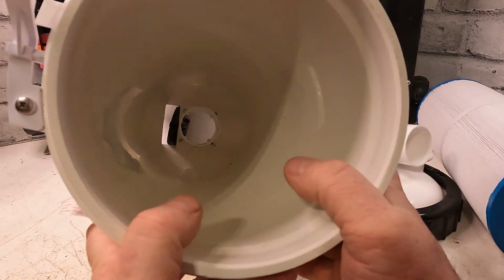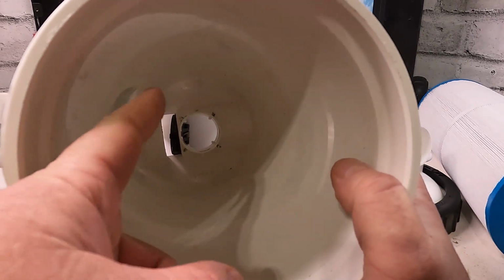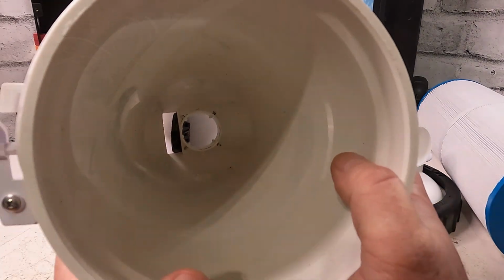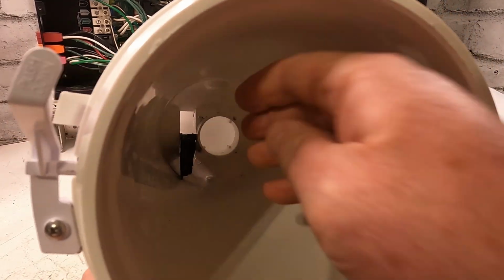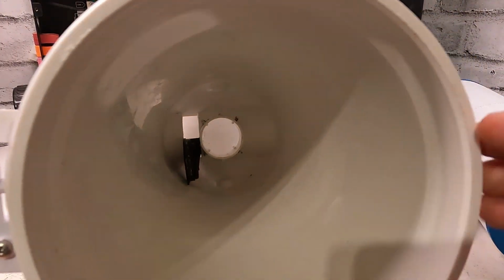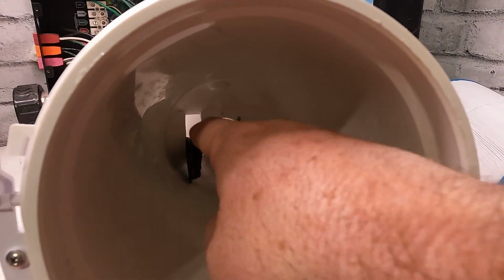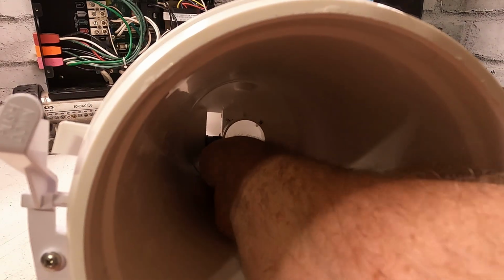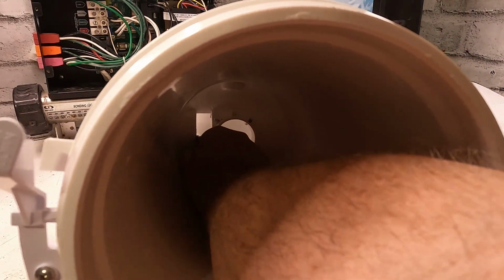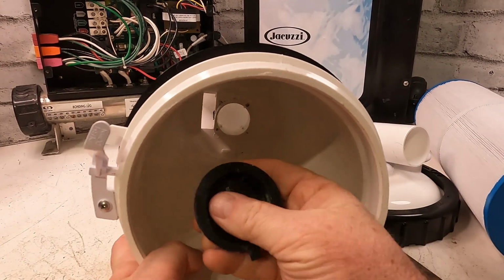Okay, once you get it out, again, it has to come out that slot right here. And it's tough. And you try to go right through the center part. For some reason, when you put these in or take them out, it kind of goes down the center of it. Meaning, hang on here. There you go. So we got that out.